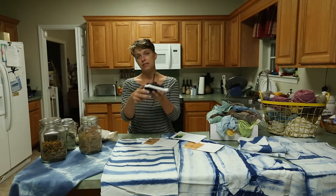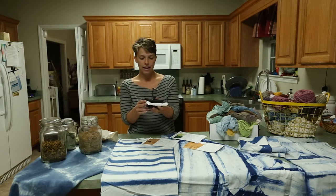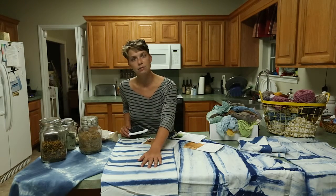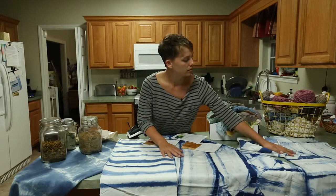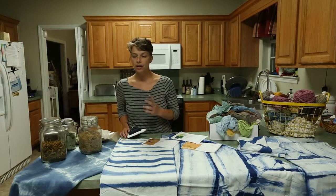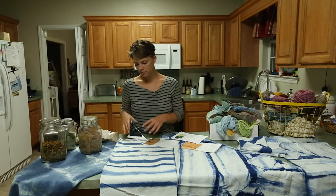So this would be dyed in the indigo, and then pulled out several times. We would go through the indigo process, and they unfold it and have this beautiful pattern similar to all these up here. So this one was folded and clamped with wooden slats. This one was folded in a different way, all with different wooden objects. But you can also wrap with yarn and polyester string. I use wrapping around PVC pipe, all sorts of different techniques that create different patterns.